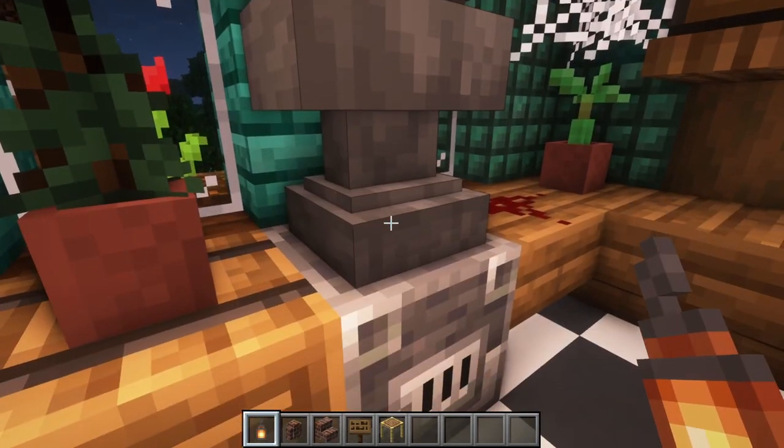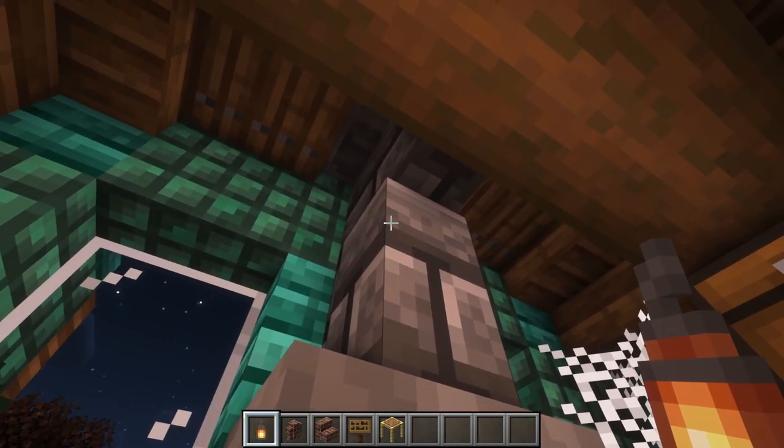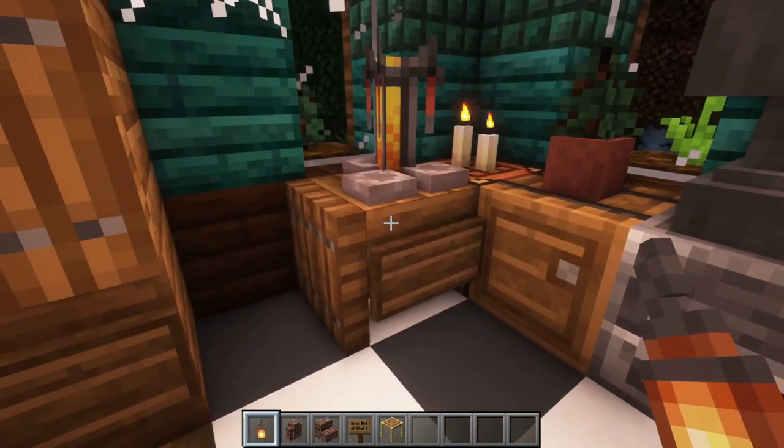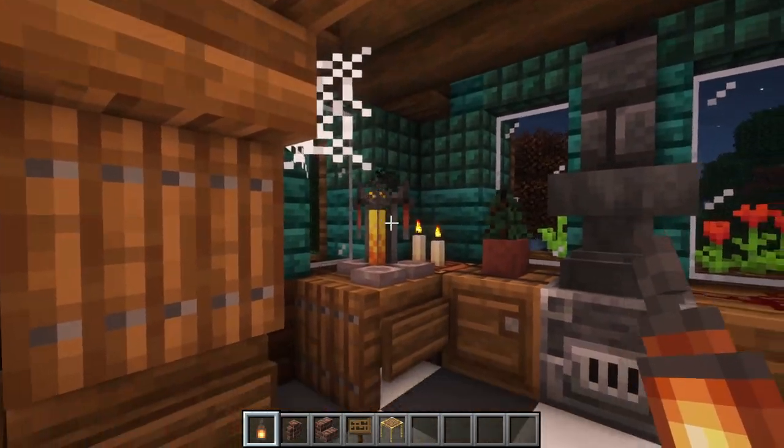And the chimney that connects on top of this furnace is actually connected all the way throughout the first floor of the house up to the chimney above, and you can actually see it from outside the house if you go outside.